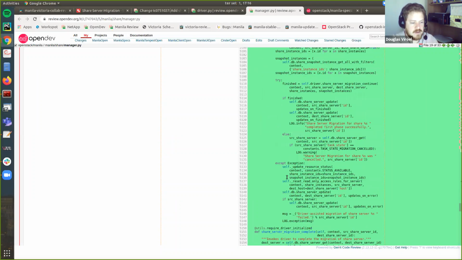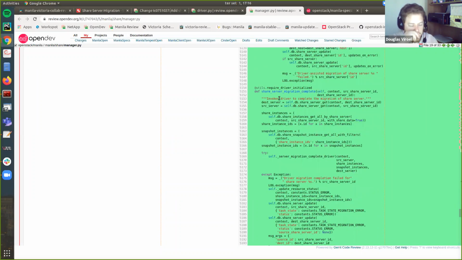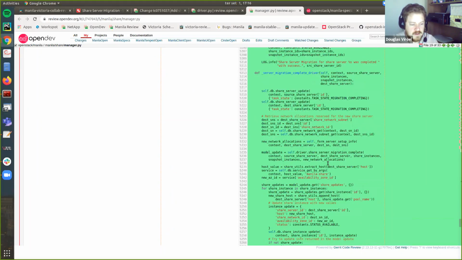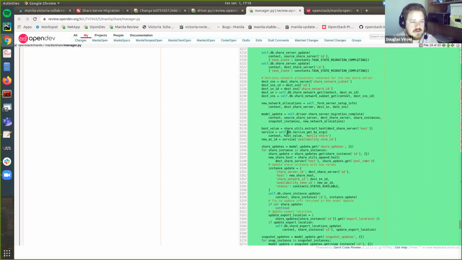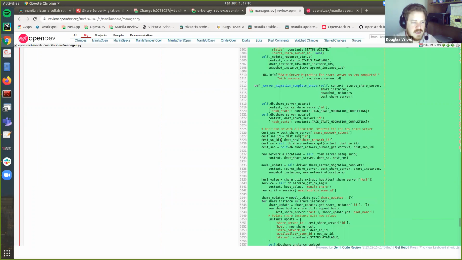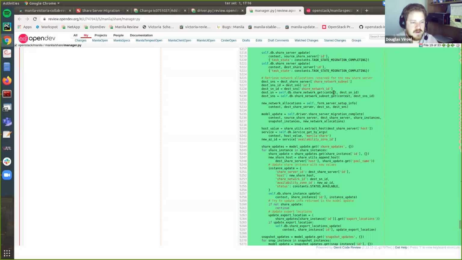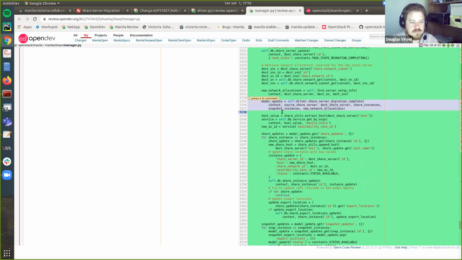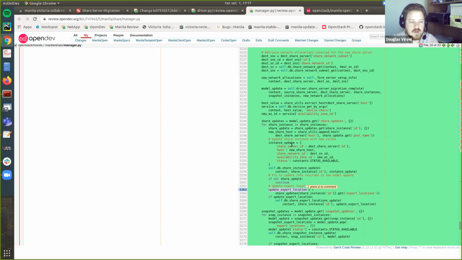Something else that we can take a look at is the migration complete. Besides checking all the states and updating the migration task state to completing, after calling the driver for migration complete, we get a return that is a model update, where we expect to have share updates in which we update all export locations.